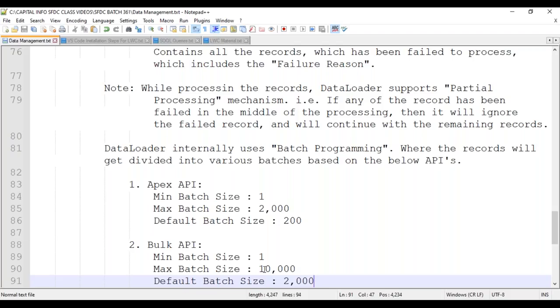If you have 20 lakh records available, then processing 2000, 2000, 2000 will take more time. The number of batches will keep on increasing. So consider more records per batch. That's where we can go with bulk API.